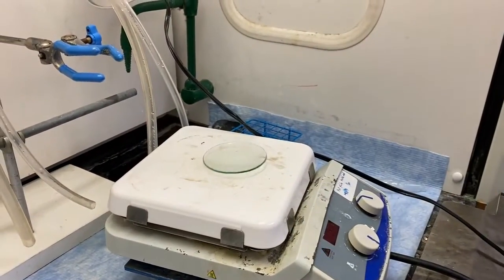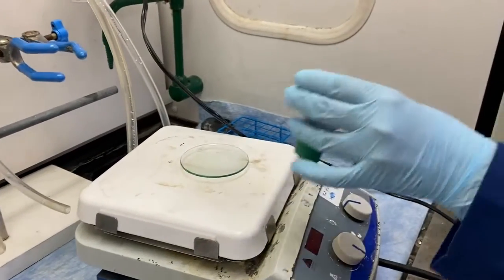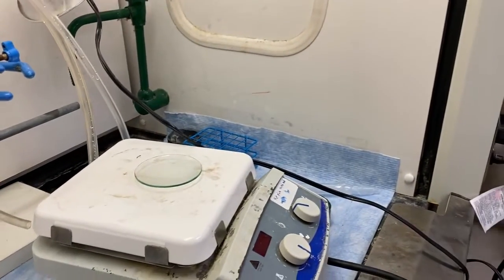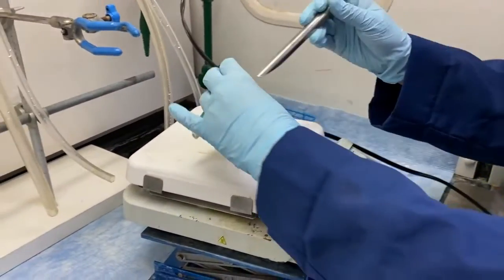Oh, that was hot. Karen burnt herself because, you know why? Cold glass looks exactly like hot glass.